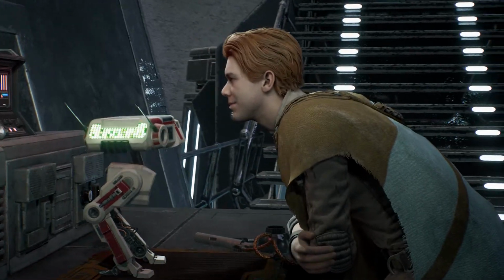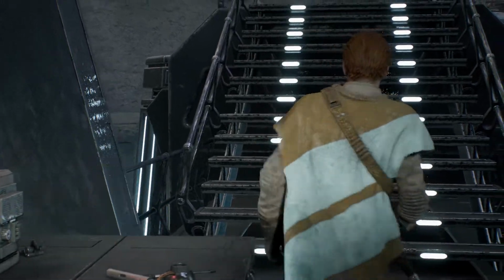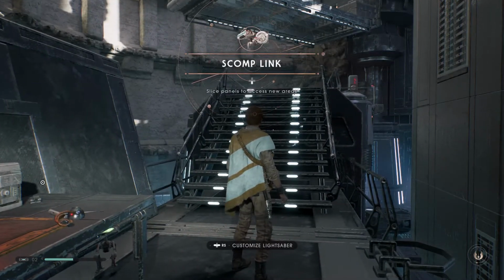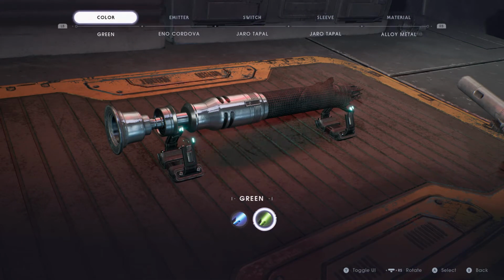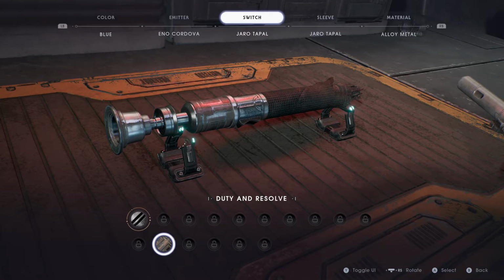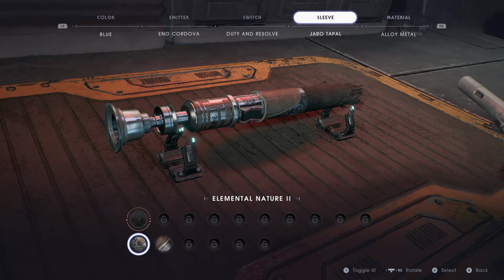Alright, what's this? Ooh, customized lightsaber? Acquire upgrade? What upgrade can I get? Scomplink? I think I could replace yours with this. No way! Let's get you fixed up. Am I getting the Scomplink right now? How's that? Wanna try it out? Yes! I fixed it! Slice panels to access new areas. Oh, I gotta go back and get that chest.